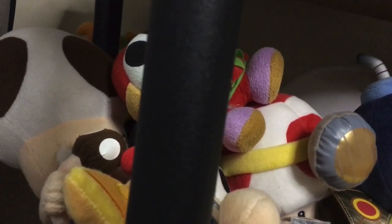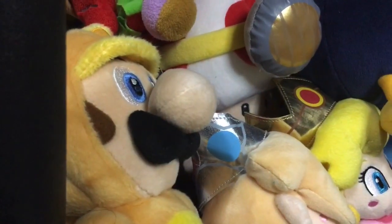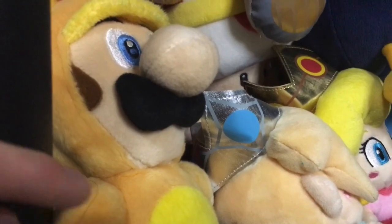As you can see, I have the Kitsune Suit Luigi. I actually have two, because this one's better looking. The other one I had was really ugly, which you can see back there, and I also gave it the cape. You can barely see it, but I gave it the cape that it has in Mario 3D Land, which is a nice little touch. Mr. McCormick got a Tanuki Mario, so I'll need to do the same thing with his second or first one in the future.